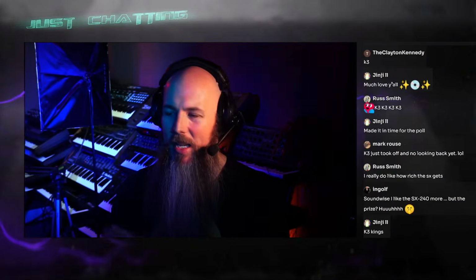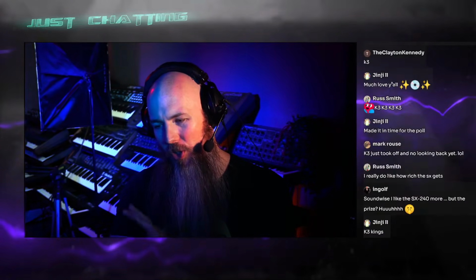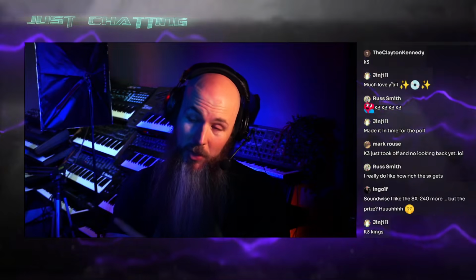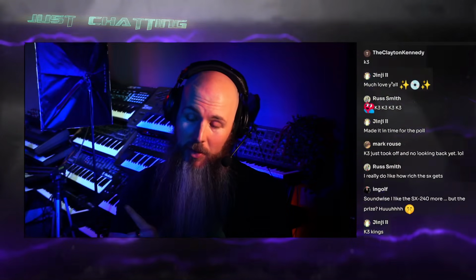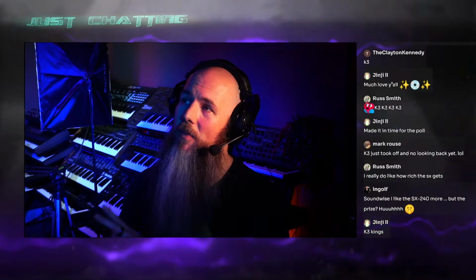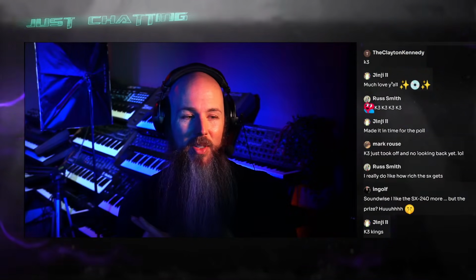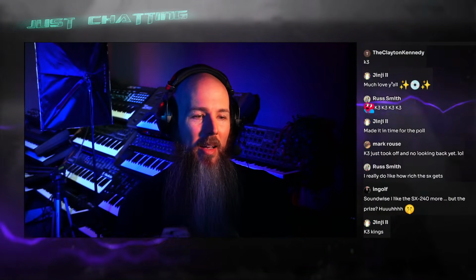But with the VCOs, as well as the hands-on control, the simplicity of the Sequential Circuits model layout, plus Filter FM, which is beautiful. I love Filter FM. And I have to say the Filter FM on the Prophet 600 was probably the best of the three, which pains me because I want to love that Kawai AX60 with all of my heart. It is the synth I'm most excited about.